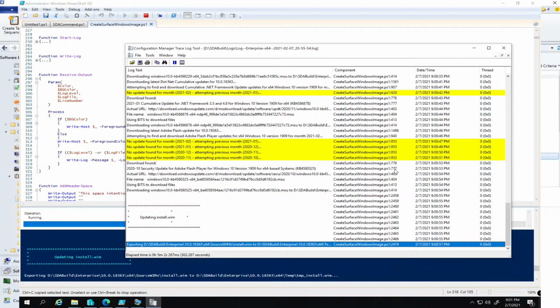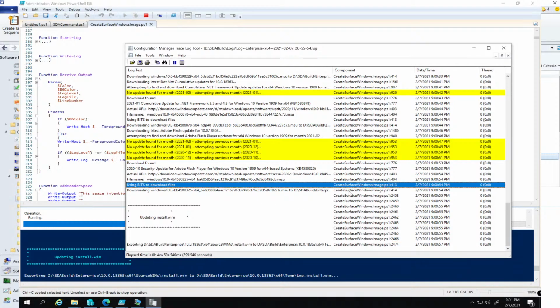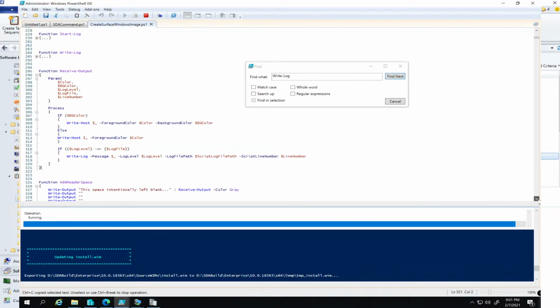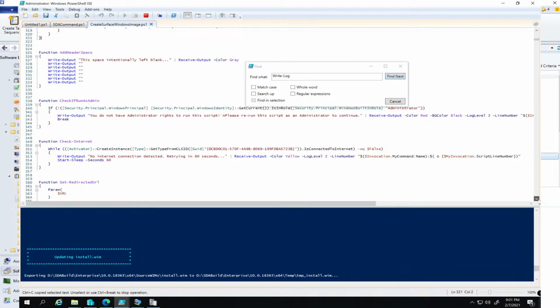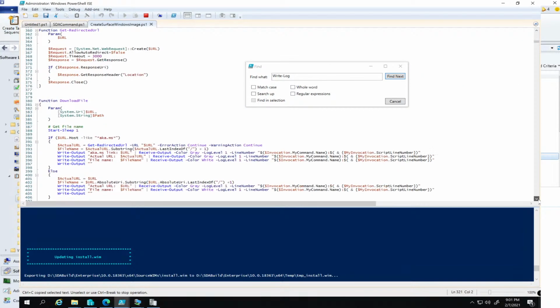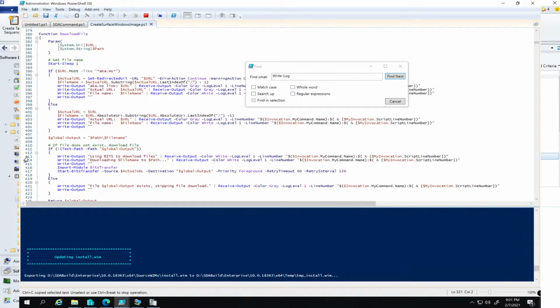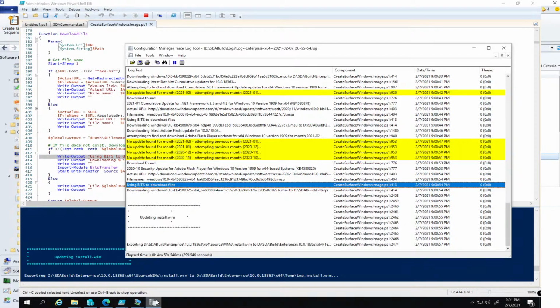It shows you, when it's running, which line in the script. So for instance, this is line 413. Now I'm hoping this isn't going to make a liar out of me. So let's go ahead and look at 413. Using BITS to download files, and in the log, that is what it is.